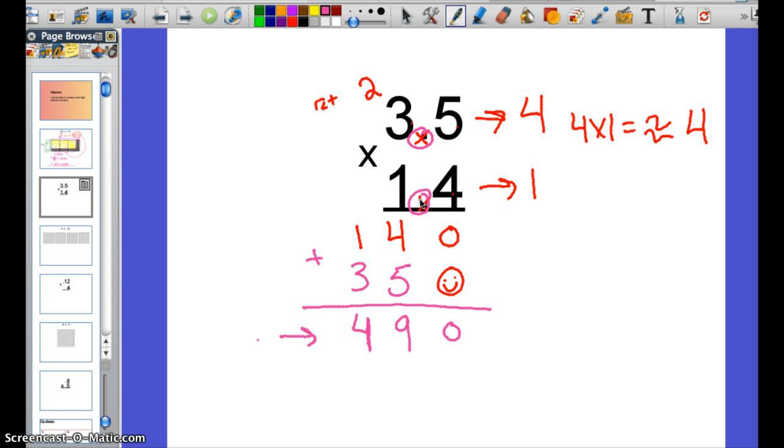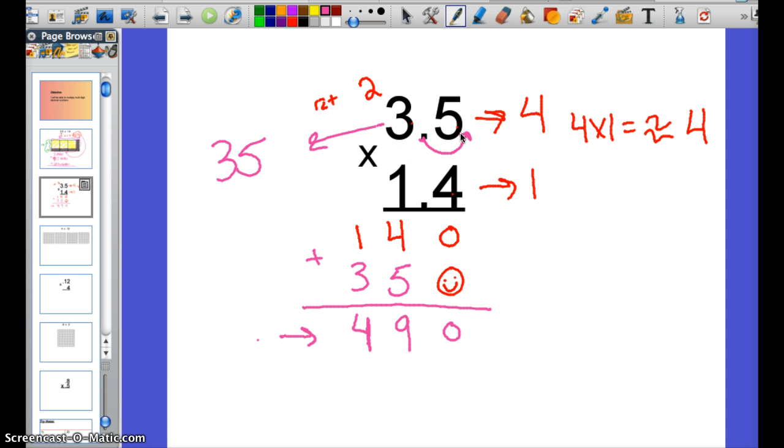How do we do that, you might be asking? So here's what you do. I'm going to take an eraser, and I'm going to take away my marks. Now, when we take 3.5 and make it into a whole number, into 35, we made the decimal move from here out of the number.